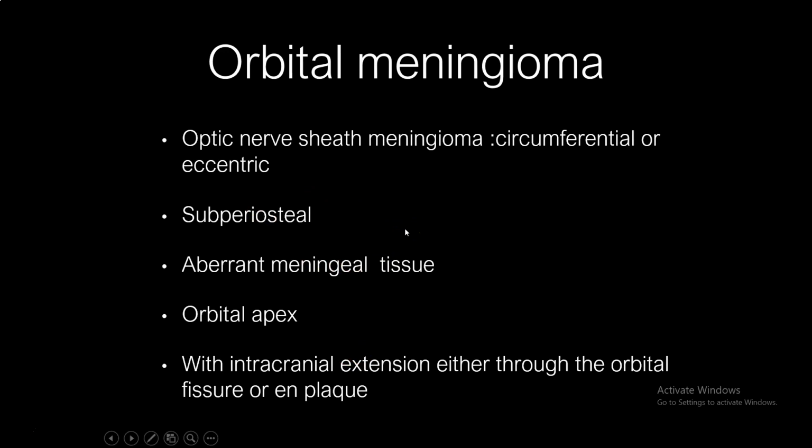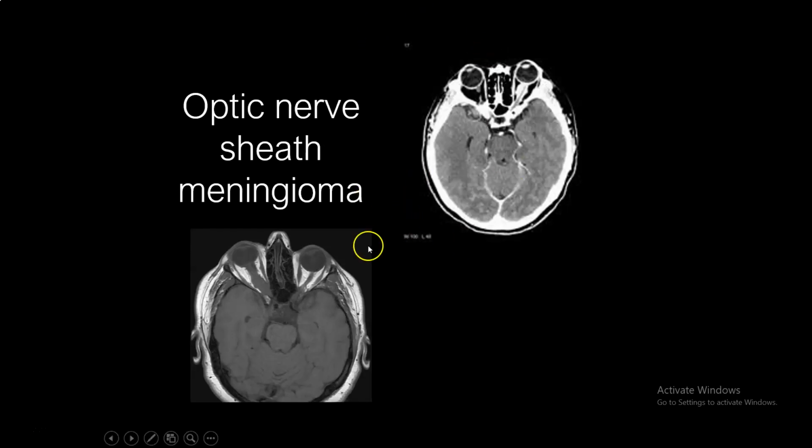How can we study them? Just wait, see the pictures, and you will never forget it. We start with optic nerve sheath meningioma. So this is a case of optic nerve sheath meningioma, thickening of the optic nerve. How can I differentiate between it and the glioma? You see the optic nerve can be seen inside the tumor. It is not arising from the optic nerve itself. So this is an optic nerve sheath meningioma, not an optic glioma, where you cannot differentiate it from the optic nerve, and causing proptosis. And this is common in adults, while gliomas are common in children.